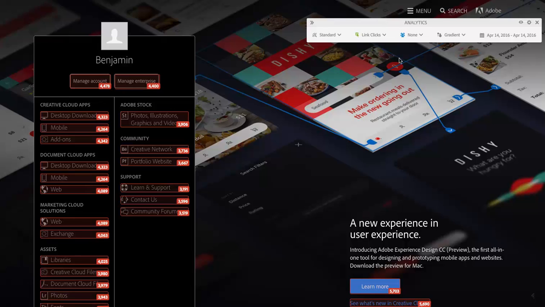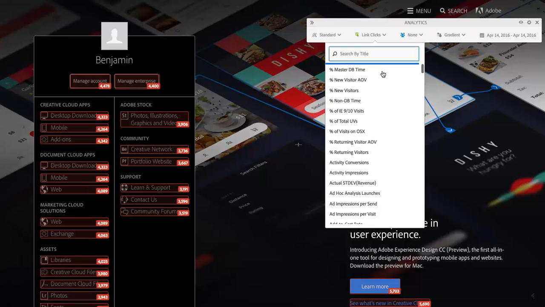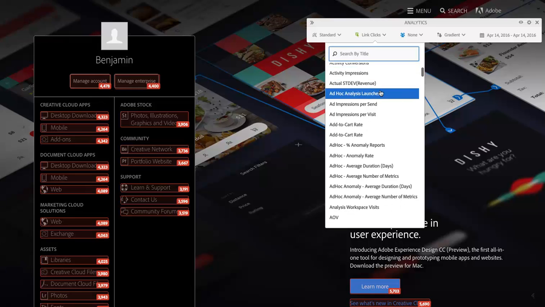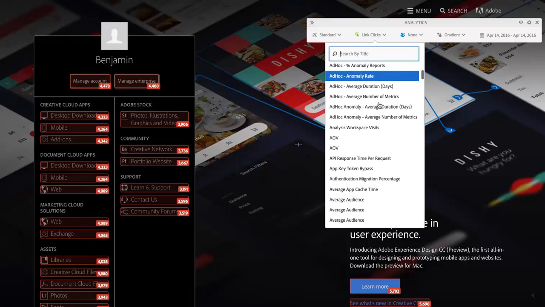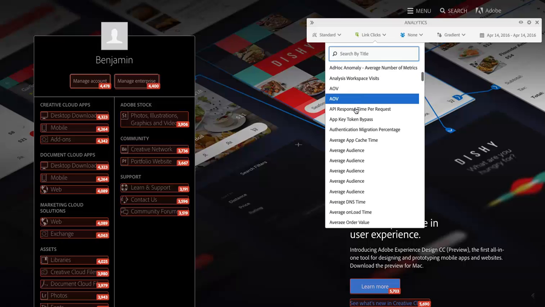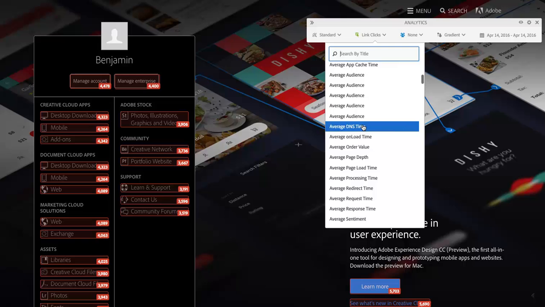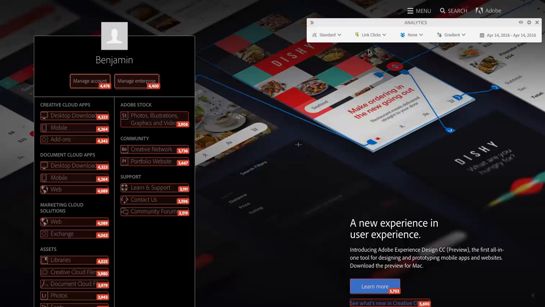One of the great new features of Activity Map is that I can replace the clicks metric with any of my standard or calculated metrics from any of my report suites in Adobe Analytics. And you can see I've got a tremendous list here to choose from. I'm actually going to leave it on clicks at this point only because the data is faked and doesn't actually refresh when I change the metric, but as you can see, I could choose from any of my metrics. And the great thing about that is that it allows me to very easily see the downstream impact of a certain path that a user might take.